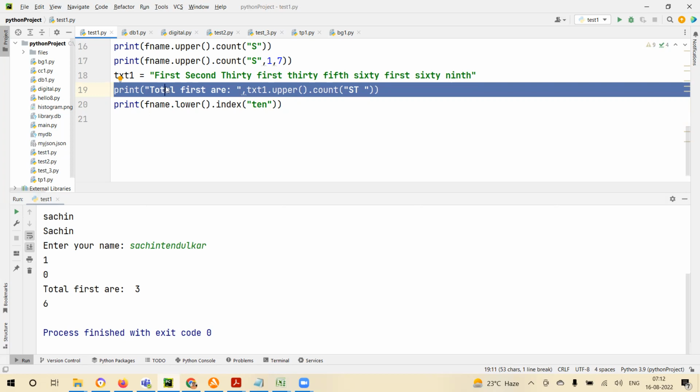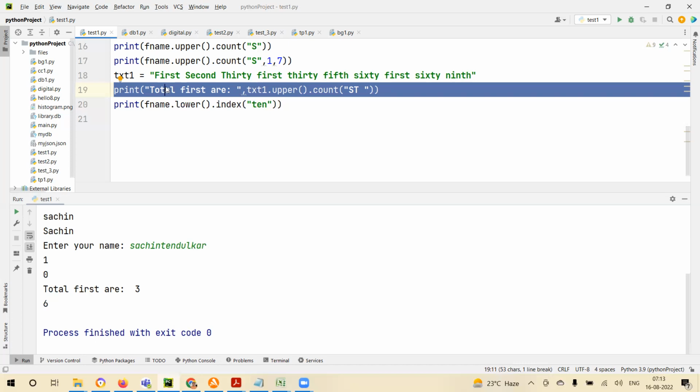So if a sentence has multiple matching substrings, it will only give you the position of the first matching substring. Clear?